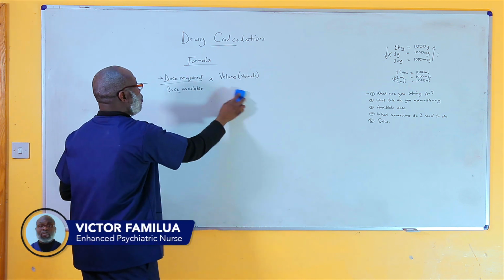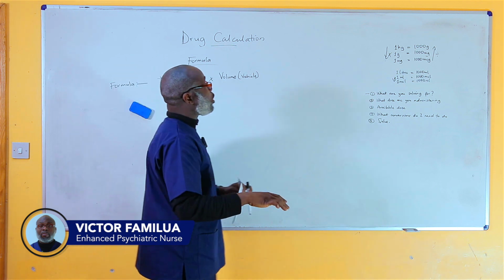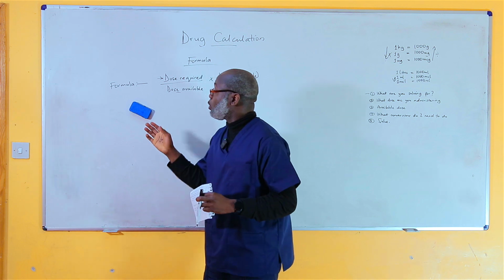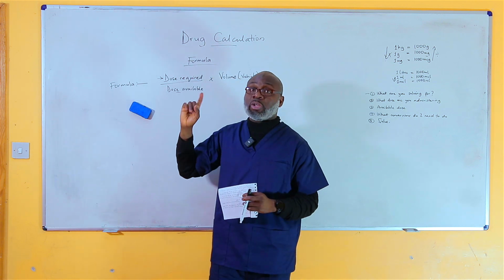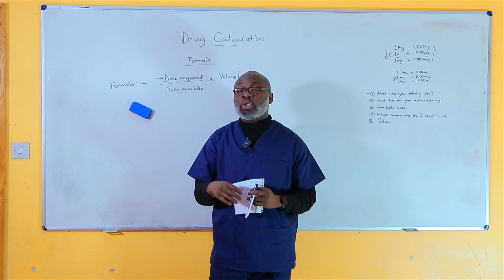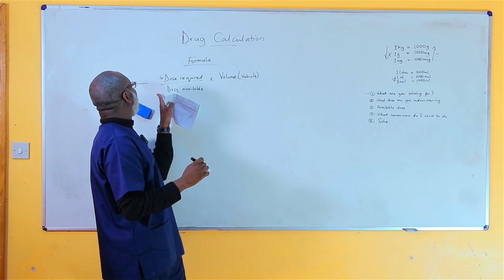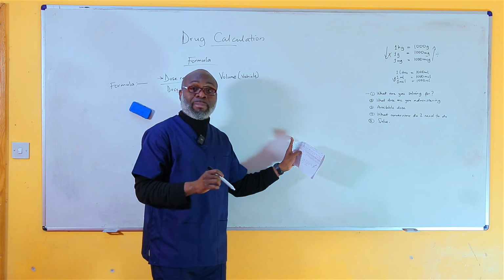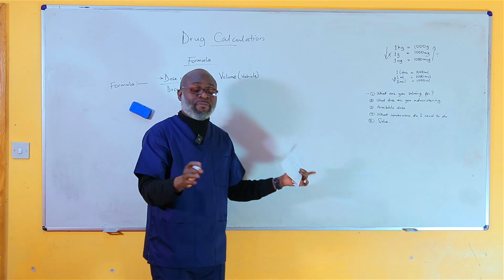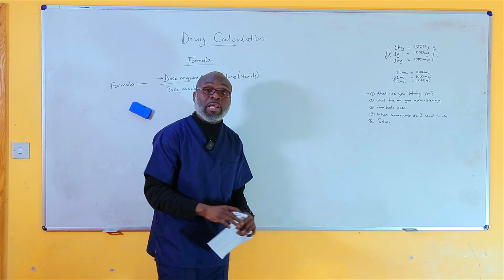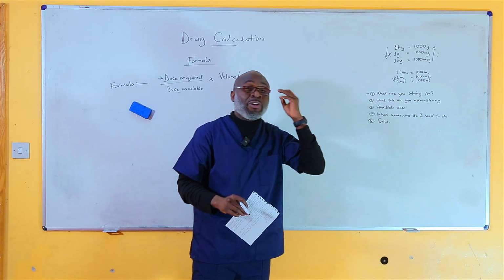I wouldn't say this is the end of it all because we're still going to do another one on drug calculation so that you'll be able to know it very well. You should be able to answer any questions either with the formula method or in the mathematical way. The mathematical way is very easy, but for those that don't really understand it, you might find it hard. But the main thing is you have to understand the question.